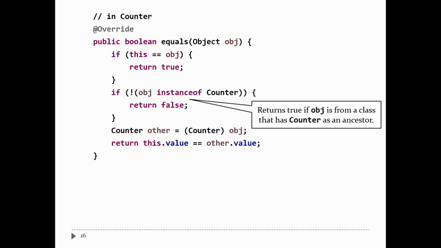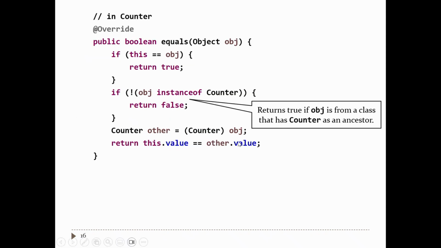One thing not to do is override equals again in the subclasses. So in stopping counter and in throwing counter, you don't replace equals. You rely on the equals method that's defined in the superclass. It turns out that if you override equals in the subclasses, you will run into problems that are beyond the scope of this course. So you want to stop at the common superclass. You want to stop implementing equals at that point.